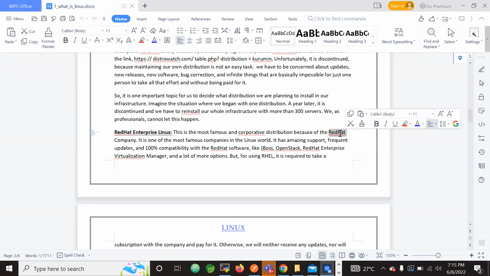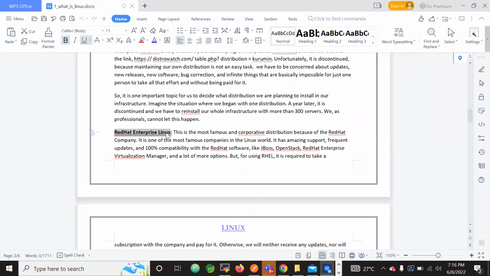What I mean to say is, the Red Hat company created their own version of Linux called Red Hat Enterprise Linux, by using the Linux kernel created by Linus Torvalds. And this Red Hat Enterprise Linux, whatever they created, is now called a distribution.